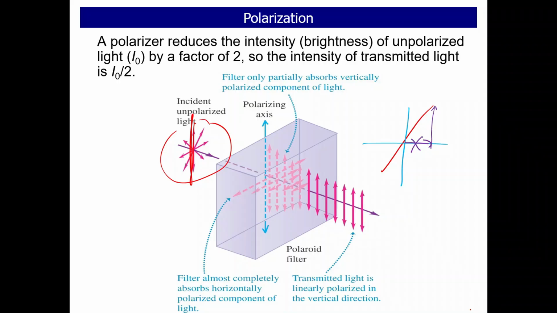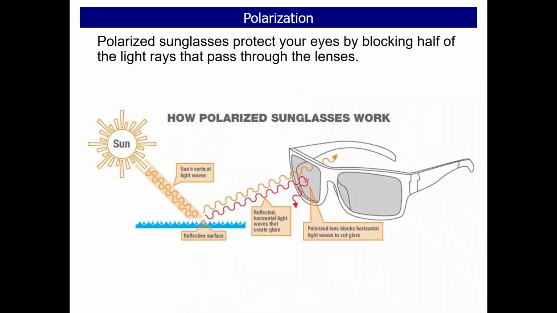So that is going to be one of the primary goals of the filter, is to create light in only one direction. A secondary factor is that it is going to reduce that intensity. So if you've ever gone out and bought sunglasses, some of the sunglasses will have things like UV protection, or specifically they will say polarized. So different types of sunglasses for different purposes. If you're the type that likes to do outdoor water sports, the polarized sunglasses are going to be the ones that you get, because water creates a lot of glare.